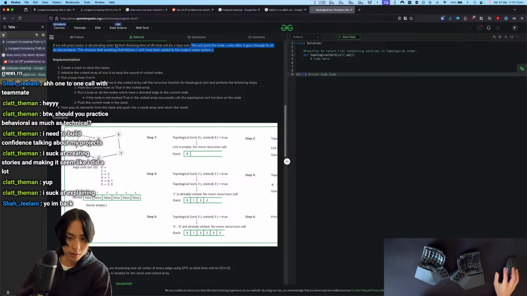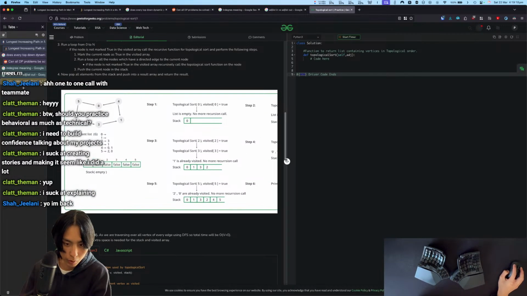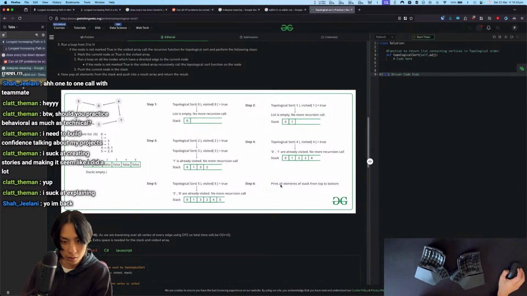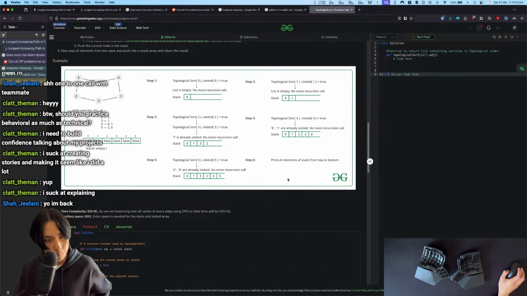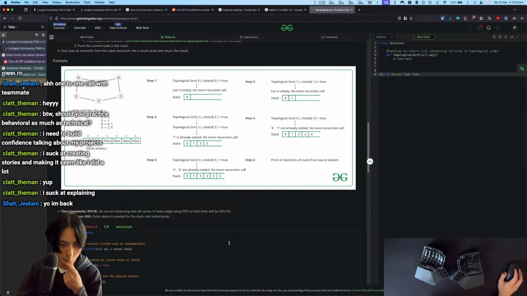I think I understand it. Now, why is this not fully shown? I see. Yeah, right. You just put everything to the stack. Right. Yeah, you can have a stack. Yeah, a stack makes sense for this.